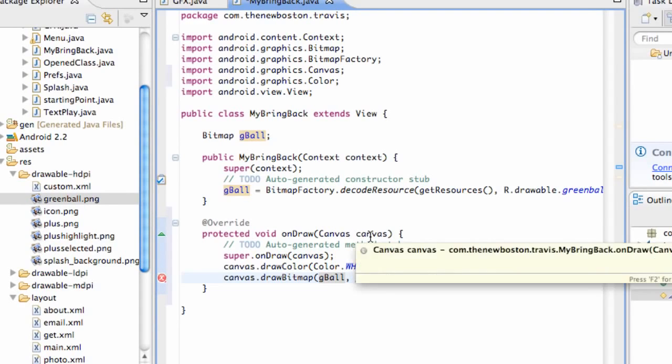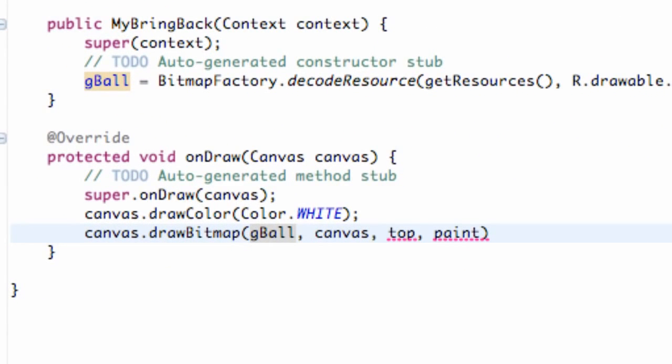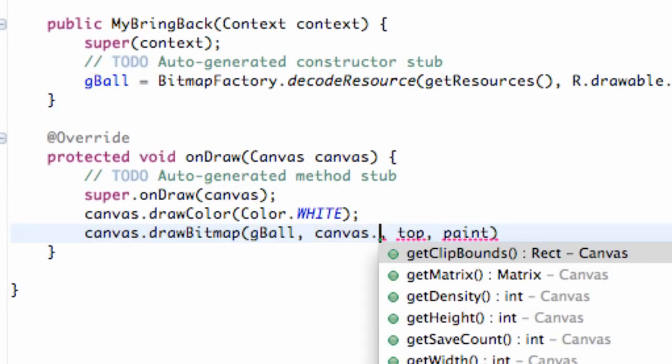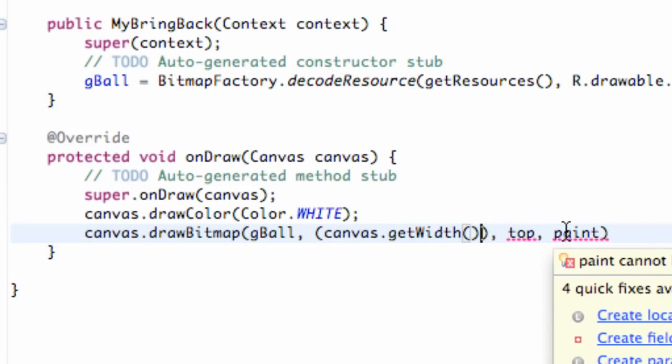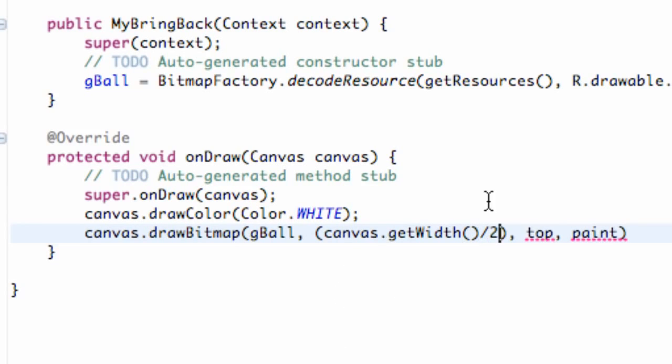So what we can do is grab the canvas size, because again the canvas takes up the whole width, and we can hit dot, and then say getWidth right here, and that's going to return the value of the pixels of the whole width that's available to us. So let's put that whole thing in parentheses. We don't have to do that, but it's just easier for me to look at, because this is just how far left we want it. So basically it's getting the whole width of the canvas, and then it's dividing that value by 2. That's kind of what we're doing there.